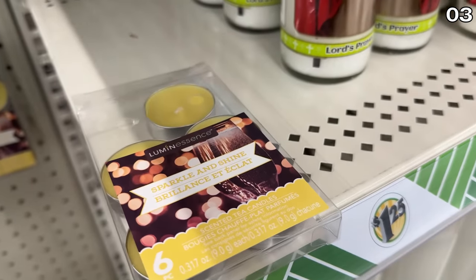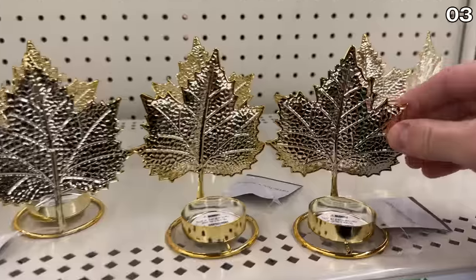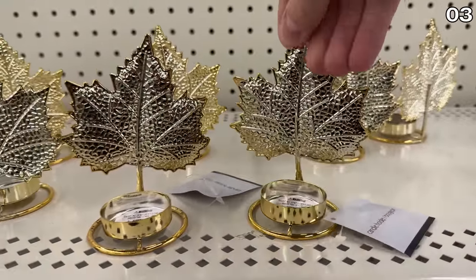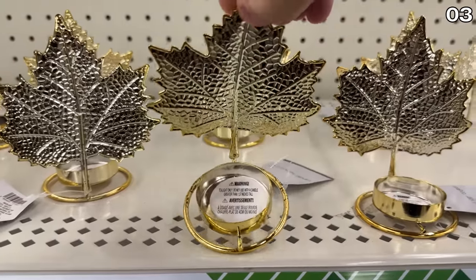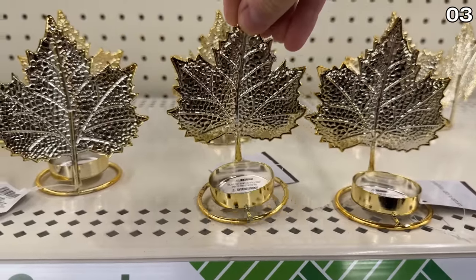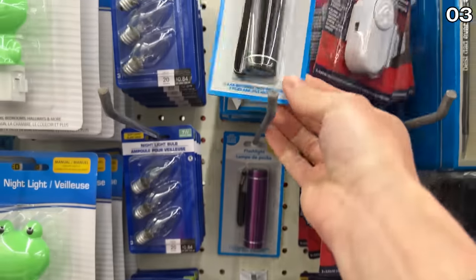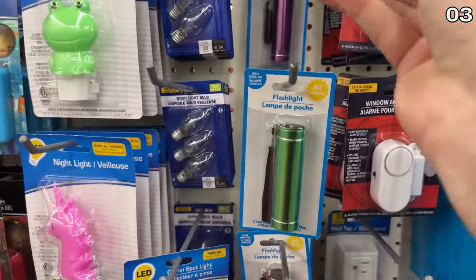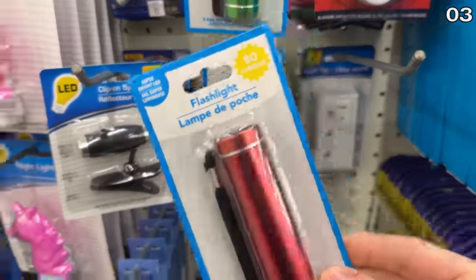So if anyone knows what the Sparkle and Shine scent actually is, please enlighten me in the comment section. If you are looking to spruce up your tea lights, this leaf candle holder — I kind of made a pun there with spruce and leaf. And for a more mechanical method of illumination, these purse- or pocket-ready emergency flashlights could also work in a glove box. They are 80 lumens, so they are reasonably bright for the price.